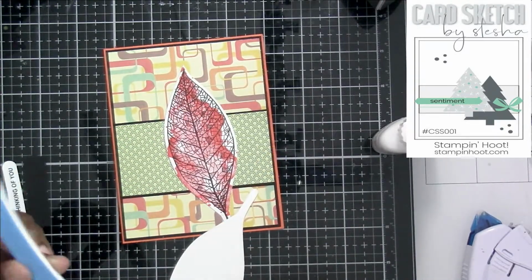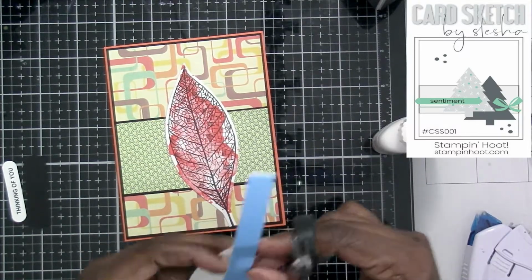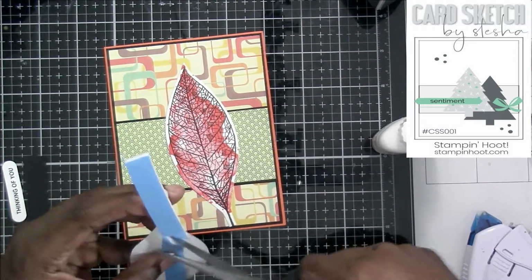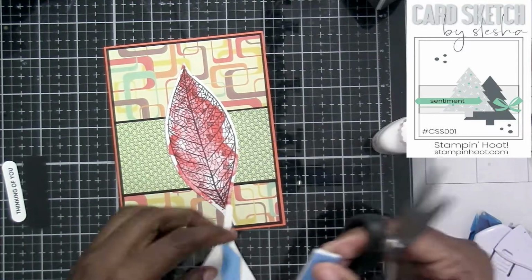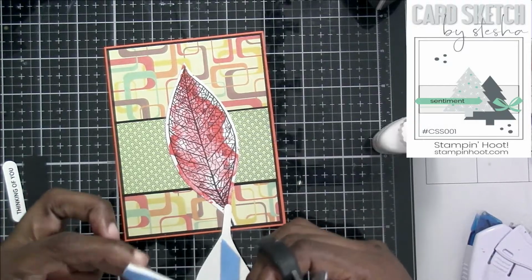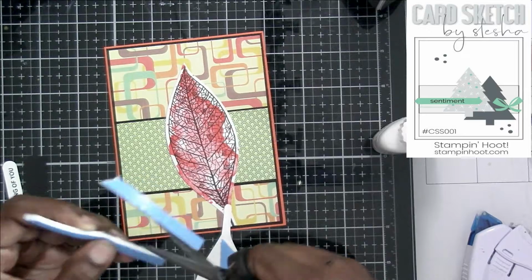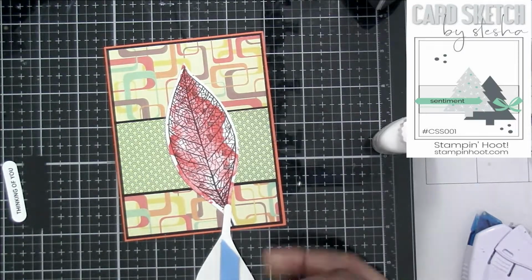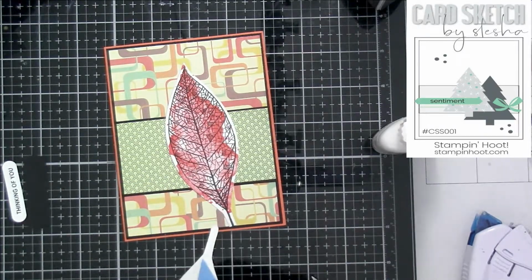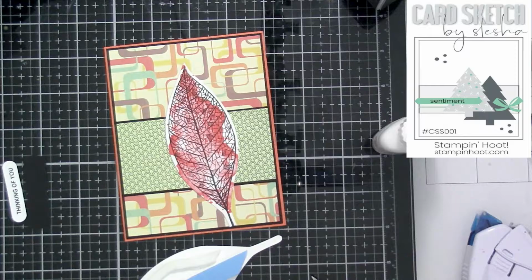All right. And then for this one, I decided, you know what, let me get the foam out and let's give this one a little bit of height, right? Now, depending on the foams that you use, obviously some have more thickness, so you get a little bit more dimension. This particular foam tape that I got is really thick. It's almost on the small squares that I usually use, I want to say it's almost 2 or 3 of those on top of each other thick.